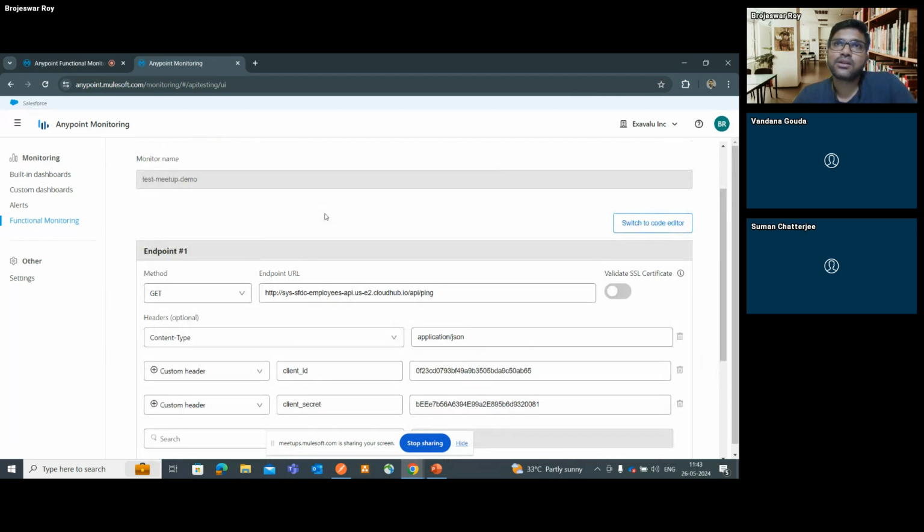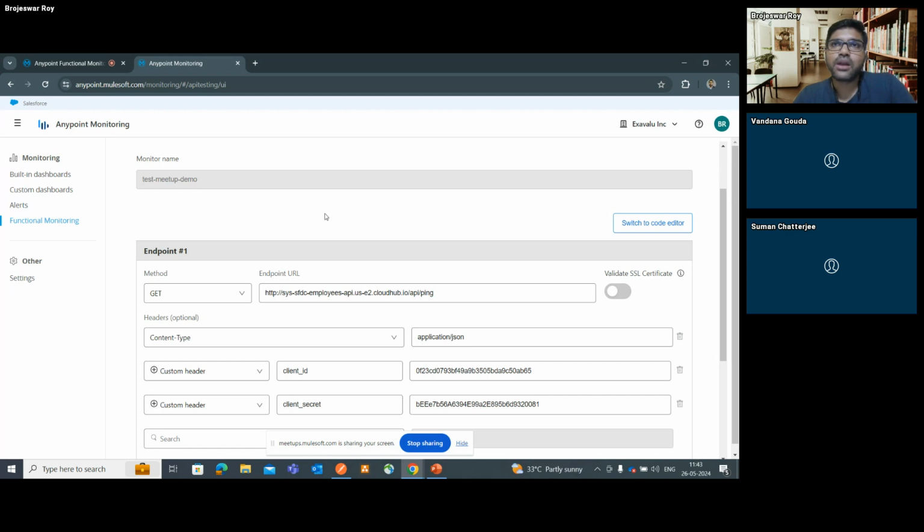My intention for the creation of this particular function monitoring is to run my health check endpoint and check whether my application health is up and running. Every 15 minutes, I should check. If there are any anomalies, I should have a look and do an RCA check for that. So that's why I'm creating this particular function monitoring. So definitely I need a health check endpoint.